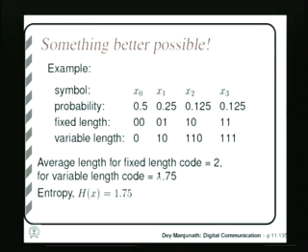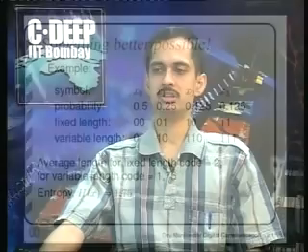So, here we have been able to represent the source with fewer bits on average than using a fixed length code. And in fact, this is the best we can do for this random variable, because the entropy of the source itself is 1.75, and by the source coding theorem of Shannon, this is the minimum number of bits required to code the random variable.